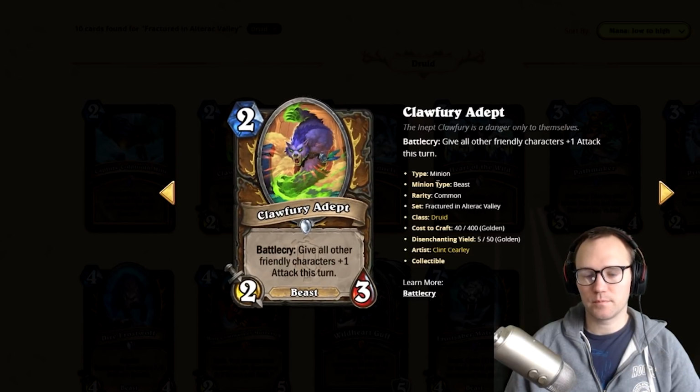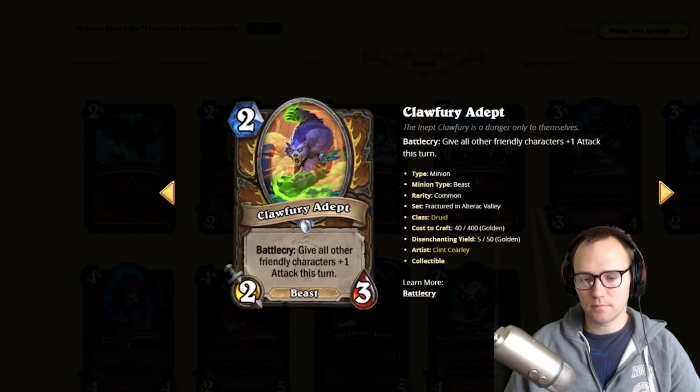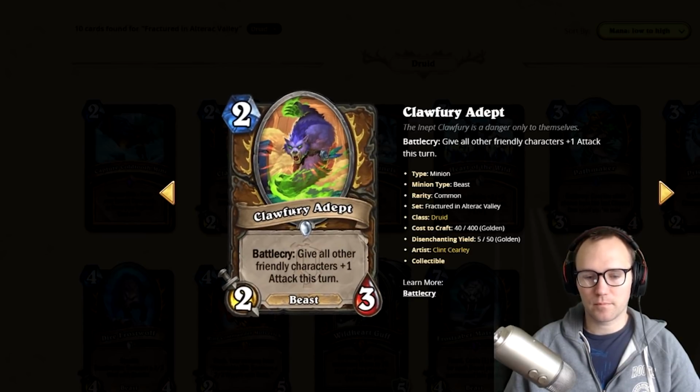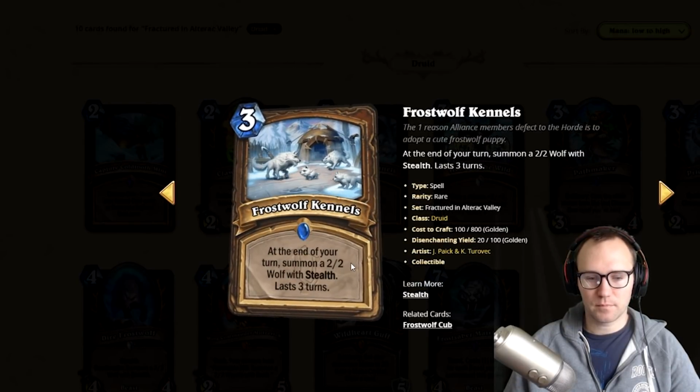Okay. I'm not sure it's nutty, but it's definitely playable. It's going in the deck. I'm positive about that. The card is just good. And also, it's a Beast, which matters because we have a lot of Beast synergy here. Speaking of, yeah. Next card, we got Frostwolf Kennels.